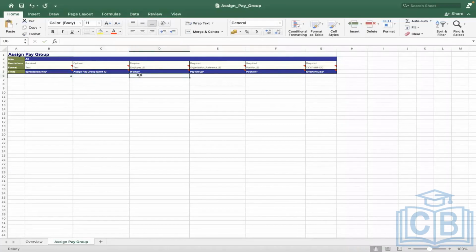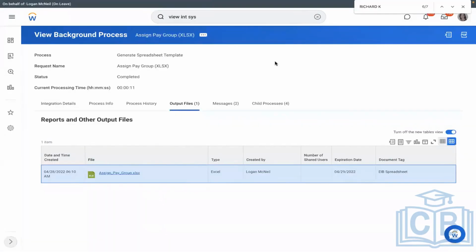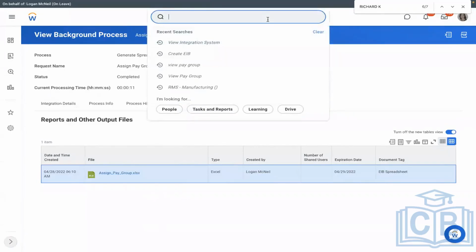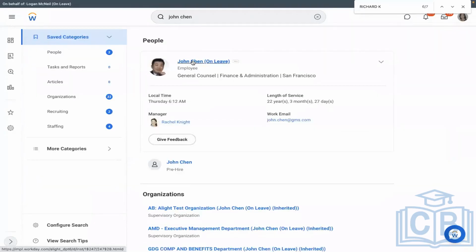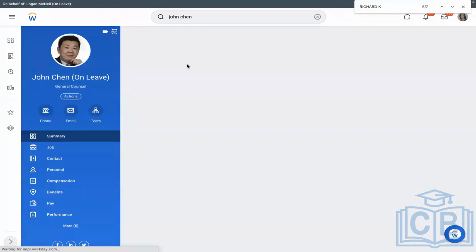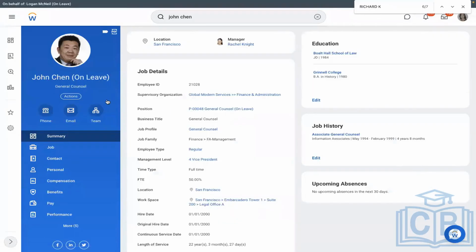Worker employee ID: for whom you would like to assign this pay group. Go and search for one employee. I'll see someone from his team.